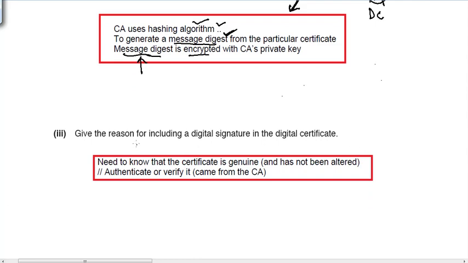And finally, why does the certification authority include its own digital signature in the digital certificate that has been created for company A? Well, because the customers can verify and make sure that the certificate is genuine. The certificate now includes the digital signature of the certification authority that issued this website. Makes perfect sense.